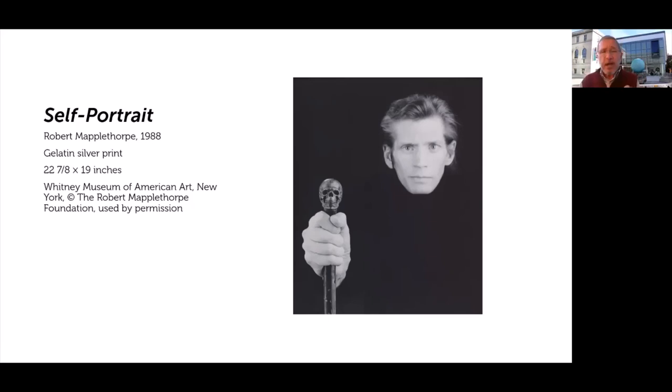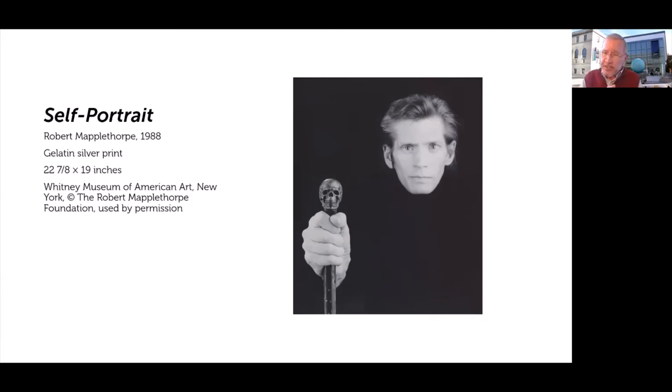We're going to look at a quick video, because when we first put this one up some people were snickering. Robert Mapplethorpe is remembered by most for his photographs with a lot of homoeroticism, sadomasochistic images, and sexual undertones. But he actually was a very diverse photographer — that was just a small piece of who he was. Looking back at reading about him, there were all these other images that had been forgotten. So let's take a look at that.